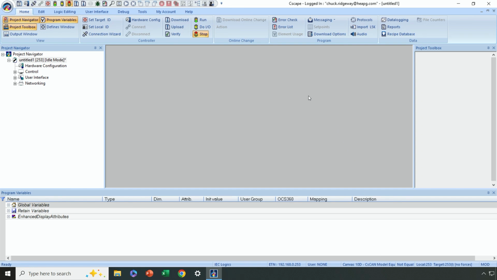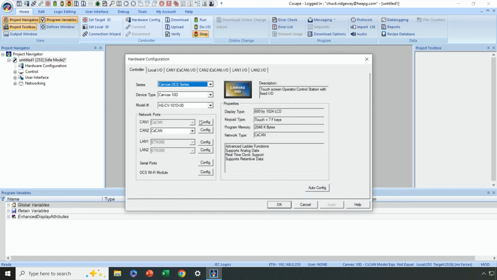And the next step is to finish the hardware configuration. So we're gonna go back to hardware configuration, which we can get to from a variety of different ways. I'll just go ahead and select this here. If you remember, a couple minutes ago, I went in and set the LAN address to its proper setting. Next, what I would typically do is I would go into local IO and configure the local IO. Now, my particular Canvas unit is one that doesn't have any built-in IO.